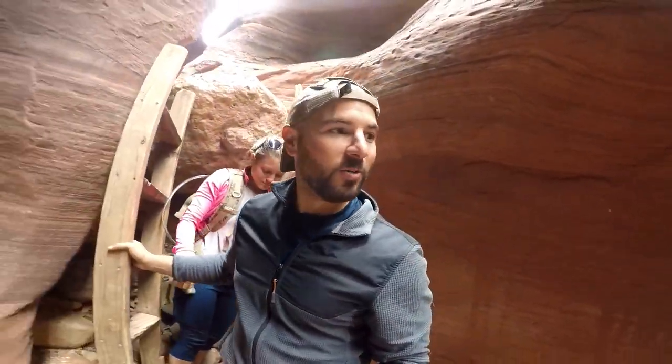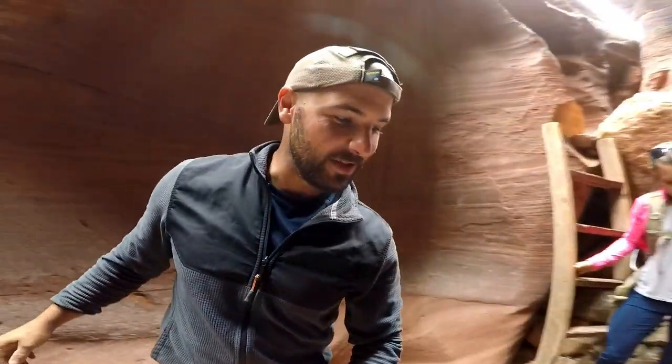Austin had to take Topher around because Topher is very squirmy and we couldn't exactly lift him up and let him down. So Austin is working his way around the slot canyon and we are working our way through it — if you have a dog with you, just note there is a way around.